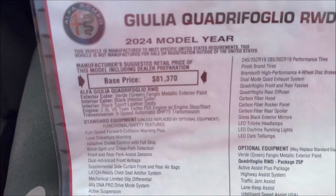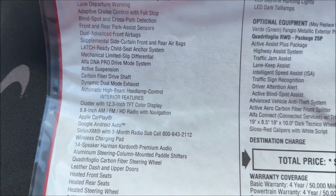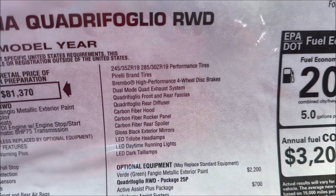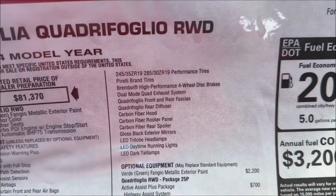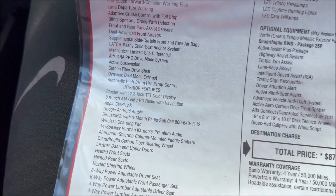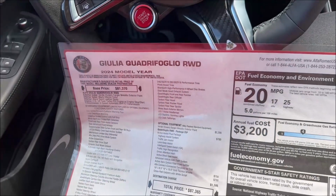But everything standard is right here as well that you would get for $81,000. So make sure you guys check this out as I go down here slowly, as slow as possible, not the smoothest possible, but so you guys can screenshot, zoom in, pause, do whatever you need to do to see everything we get standard on this model for that $81,000 price range. I will continue to do it again on this side so you guys can see everything here, because it's a total package, and obviously it's going to be worth it if you guys are looking to get a part of history when it comes to this Giulia Quad.